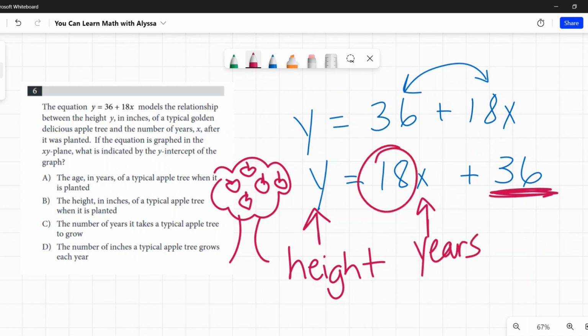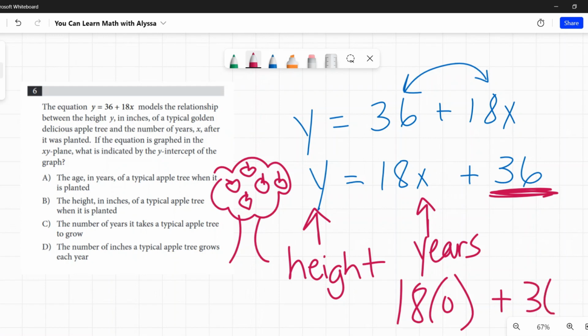So we take 18, assuming inches, we multiply by the number of years, it's growing 18 inches a year, and then we add 36, and that tells us what the height is. So you go, well, what would 36 be? Before I look at the answers in this case, just let's think about this logically. What would happen if I put a 0 in for years? If I put 0 in there, it'd be 18 times 0 plus 36. 18 times 0 would be 0 plus 36 would just be 36.